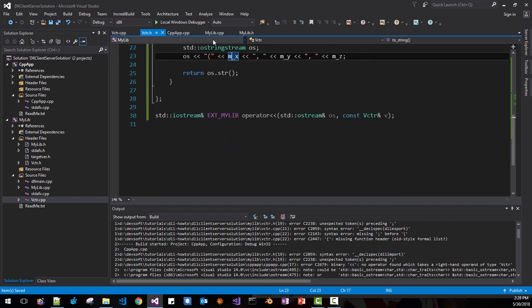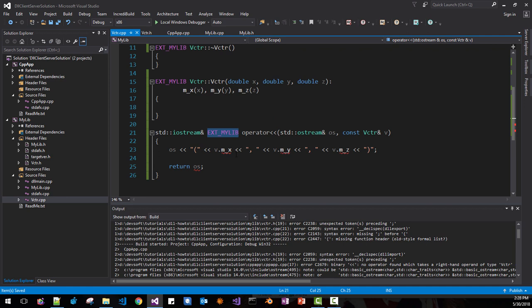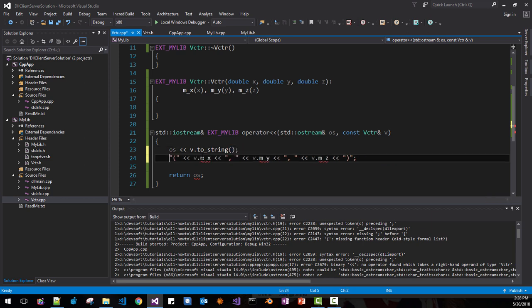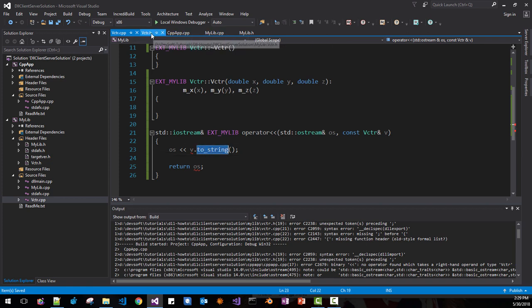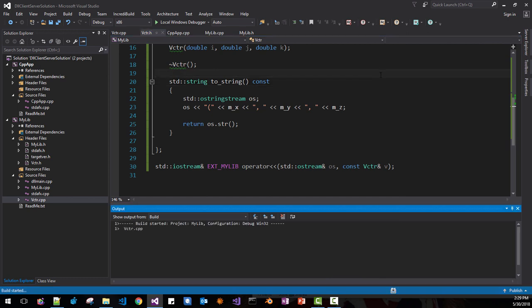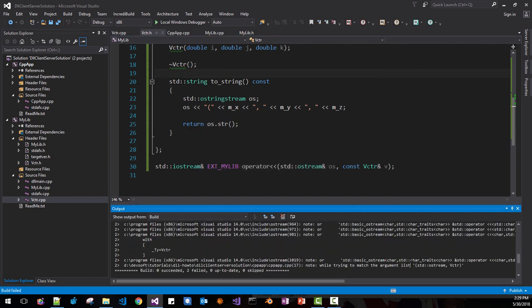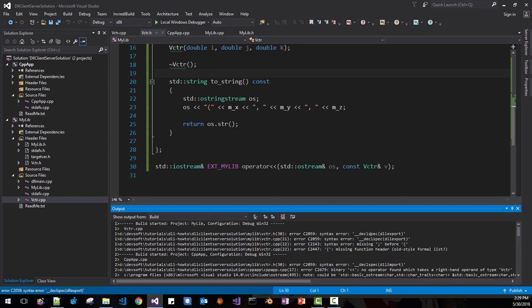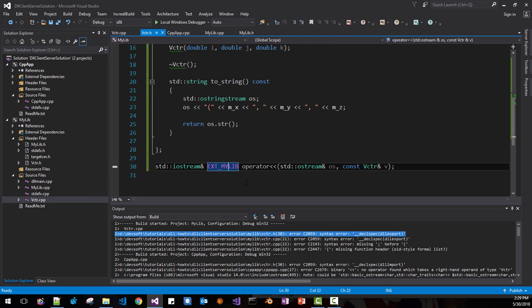Then here we can do it like this, v to string. Okay, now let's build, and we need to put it as an example, constant. Now let's build and run. It doesn't work. Let's try it.